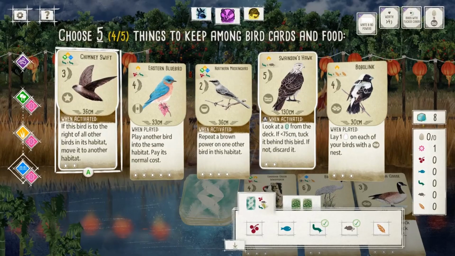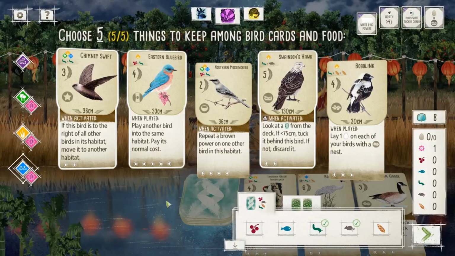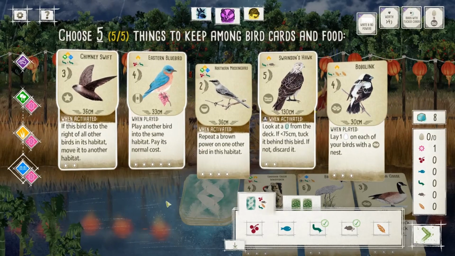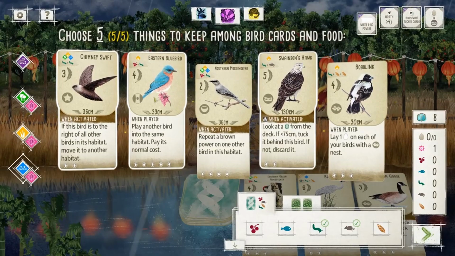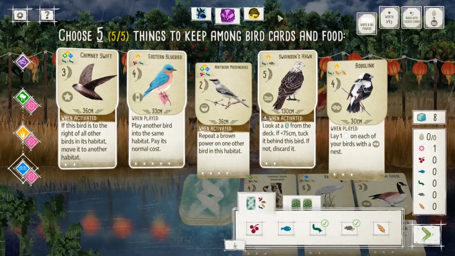So the other thing that we could consider is we grab the Bluebird as a third bird here. We set that on the back burner for a while. And then we double play the Eastern Bluebird into Swainson's Hawk. And that gets us a white bird on the field for our round 1 power. So the Chimney Swift's going to have to be pulling a lot of work here, but I think that's okay.